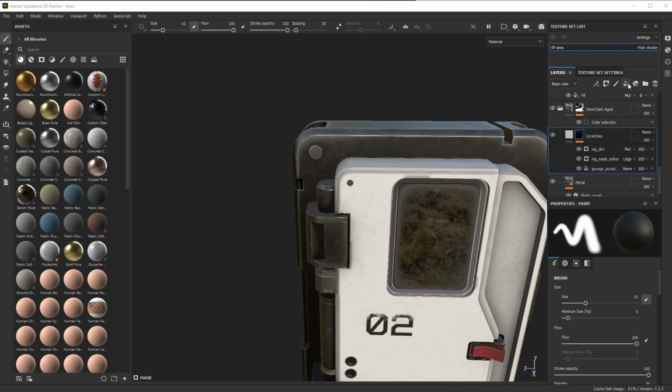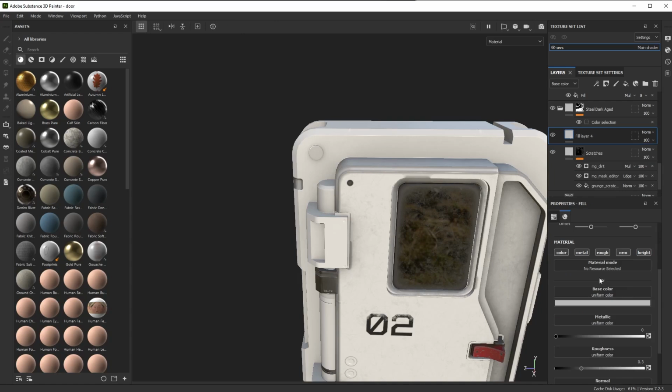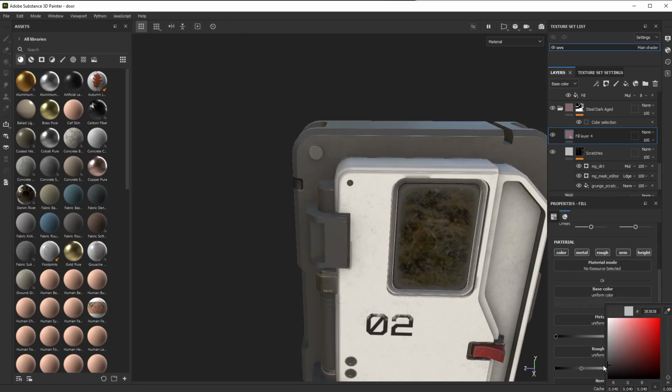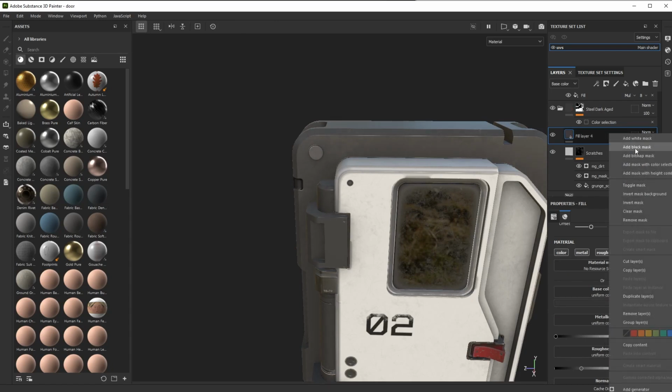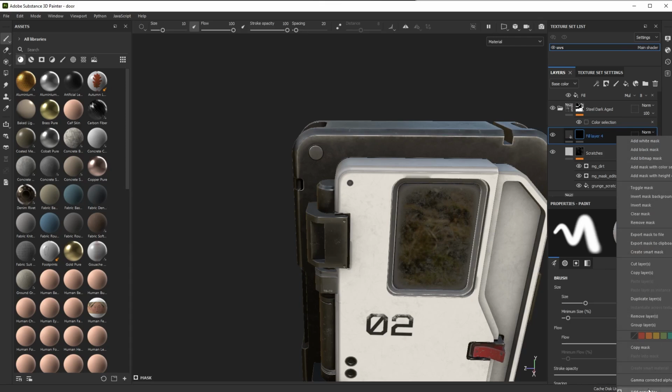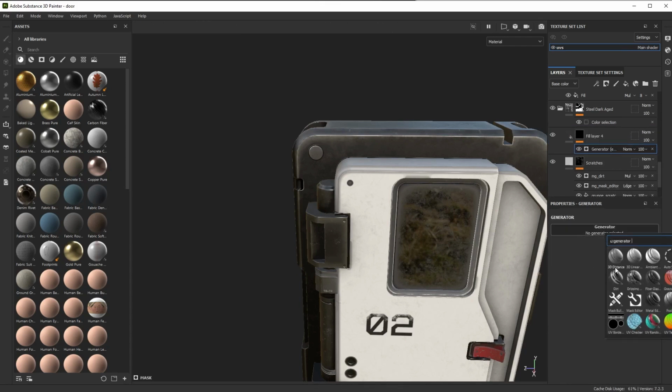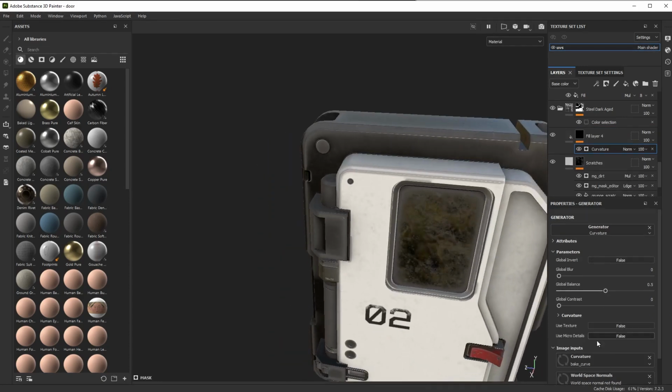So what I'm going to do is add in a fill layer here. I'm going to go to the base color and we'll just make the base color relatively low, something like this. I'm going to right click and add in a black mask, and then right click again to add a generator. And we can just play with this. We can try curvature. Doesn't look very good.